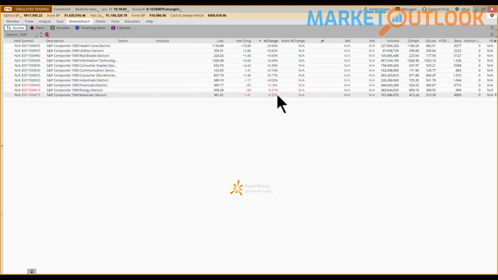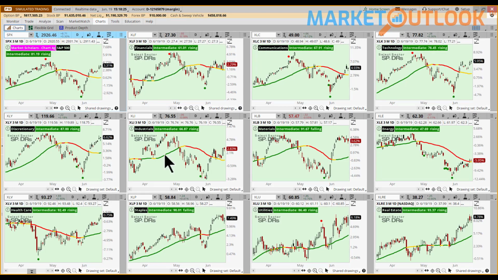Whereas on the downside, we did have financials, energy, and materials. Now remember, energy and materials are very economically sensitive. Financials are interest rate sensitive, and financials generally do a bit better if interest rates are rising as opposed to falling, and so it does make sense to see financials down today and utilities and real estate up. Now from a 3-month perspective, we do have this chart 4G here to assist us, and as I mentioned yesterday, we've got a clean sweep. That was the case yesterday.